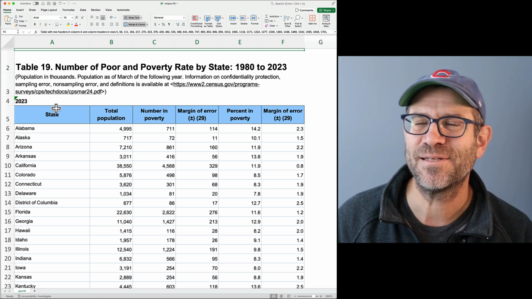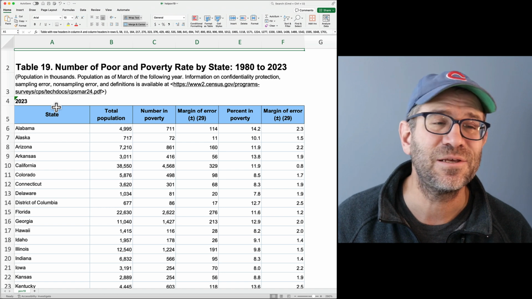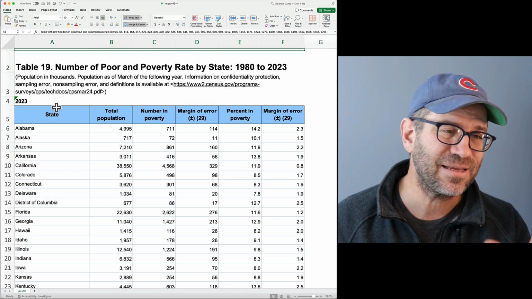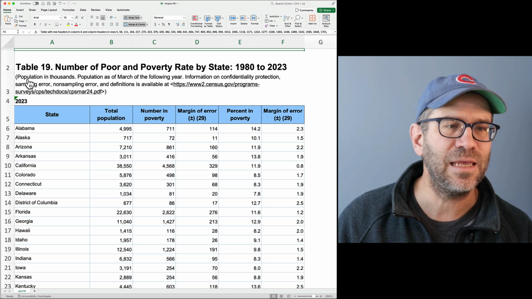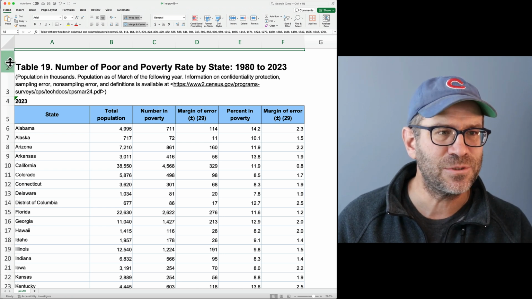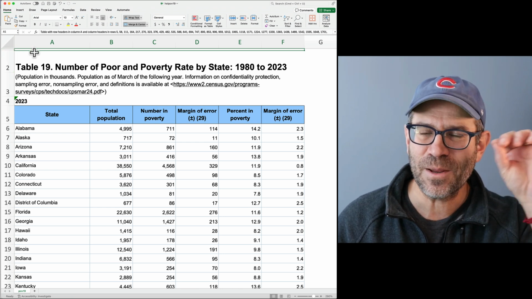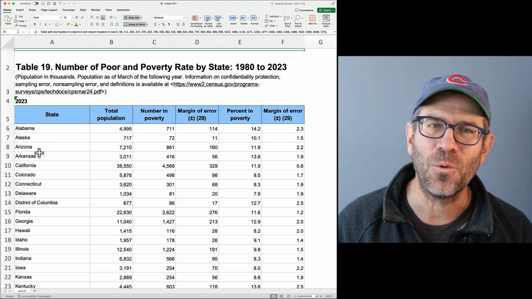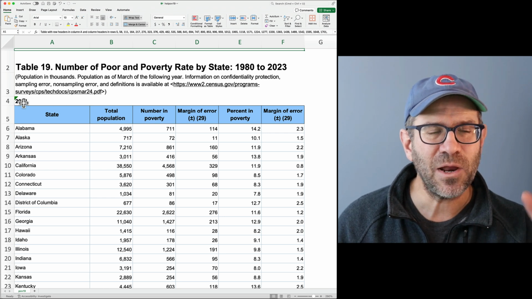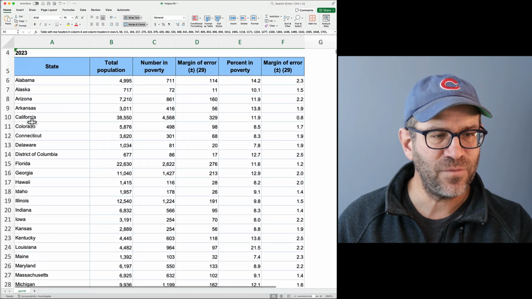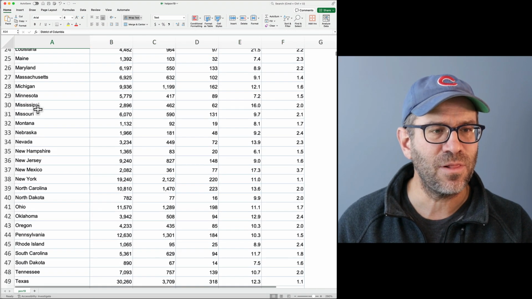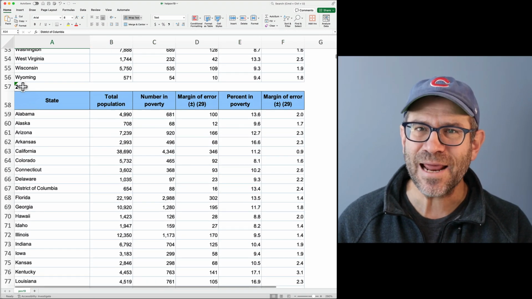It will also give us an opportunity to hone our skills using dplyr, because this worksheet is a bit of a mess, right? You'll see that there's a title, but it starts on row 2. Up here is row 1. You can barely see it. It's so thin. I don't know why they're doing that. And then for each year, starting at 2023, they have the 50 states plus the District of Columbia, and then they go to the next year, right?